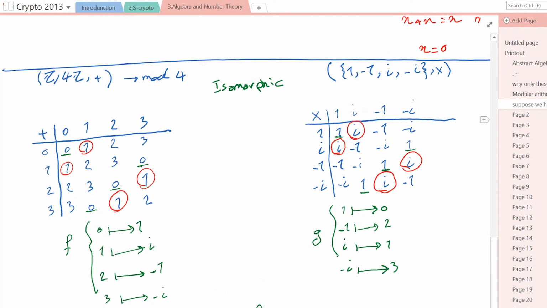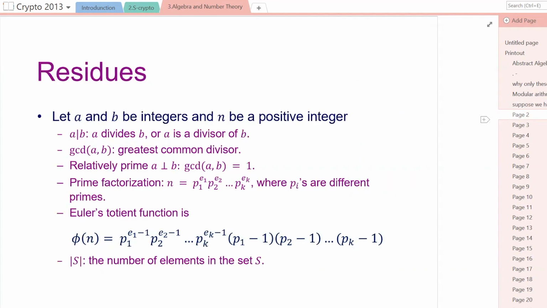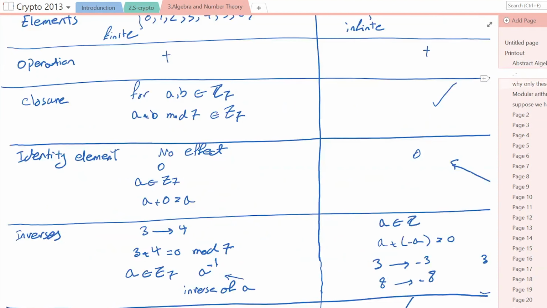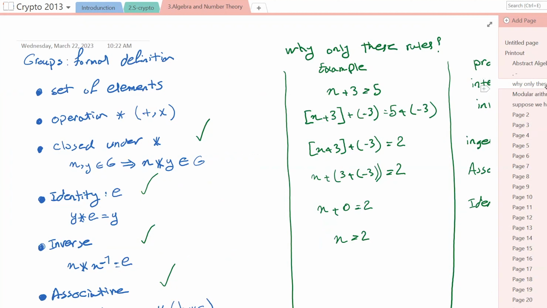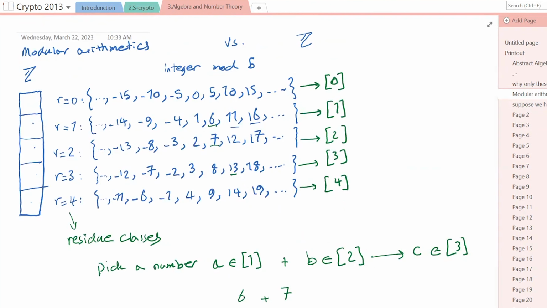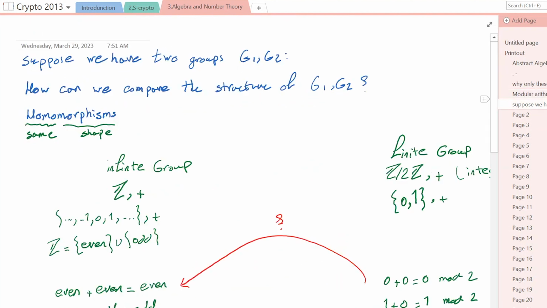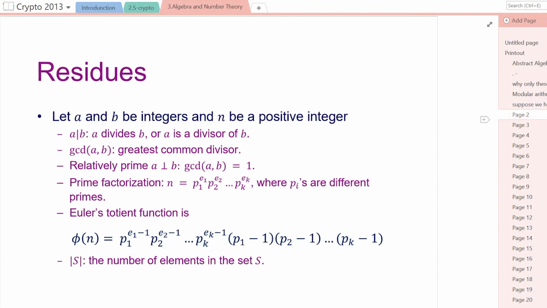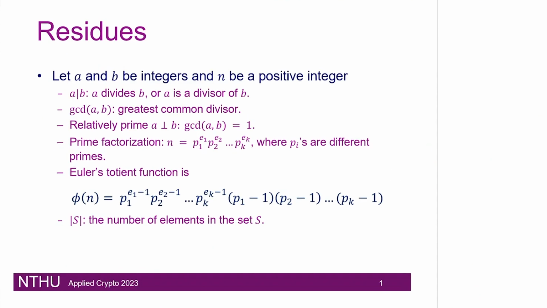Okay, so I think this is most of what I wanted you to understand from algebra. We started with the definition of how we define a group, and then we practiced why these things are important. We gave a lot of examples of what you actually do with the set Z when you do Zn, and then we also built intuition for how we can compare two groups. When you're given any two groups, now you have the tool to compare them.